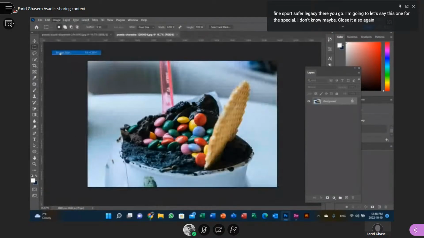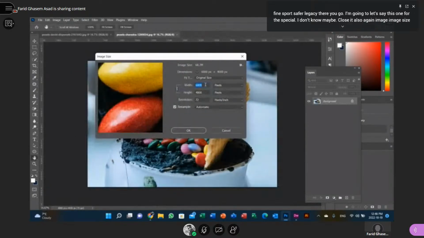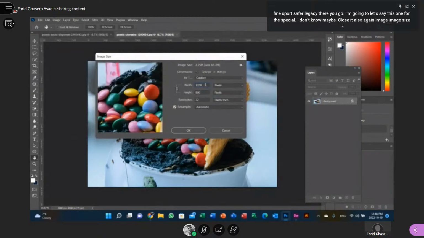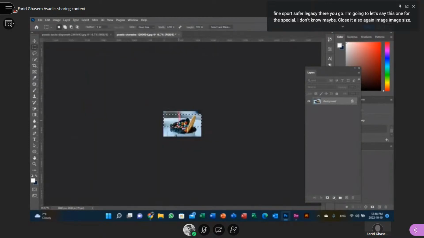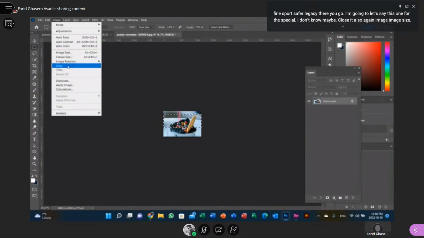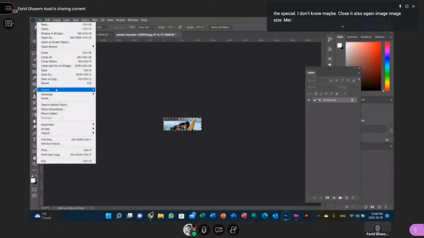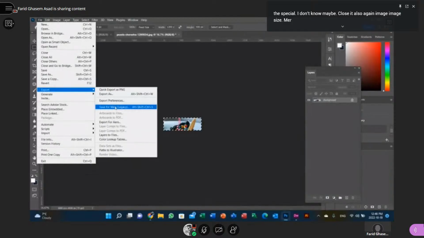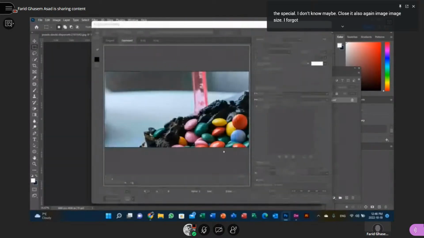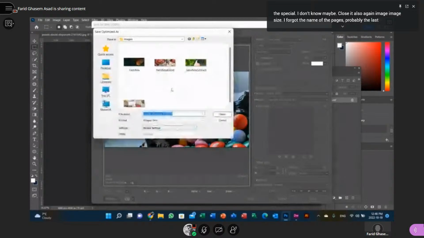Again, image size, let's say 1200 this time. Image, crop. I forgot the name of the page. It's probably the last one. Smoothie, maybe? Smoothie.